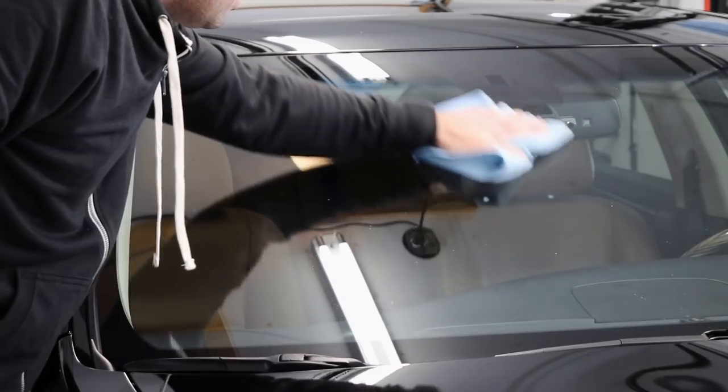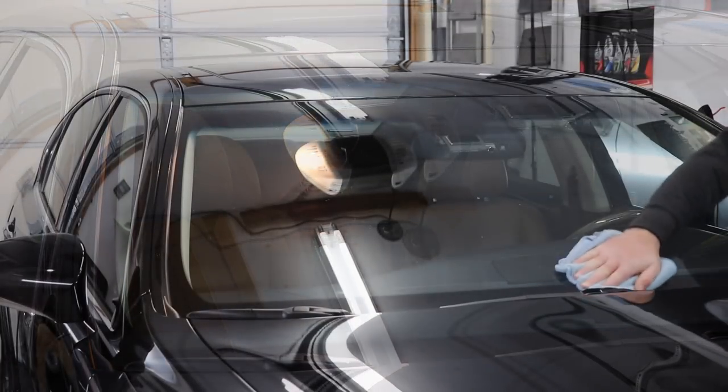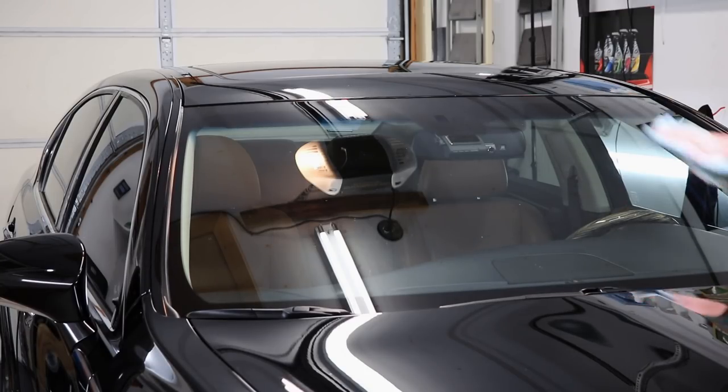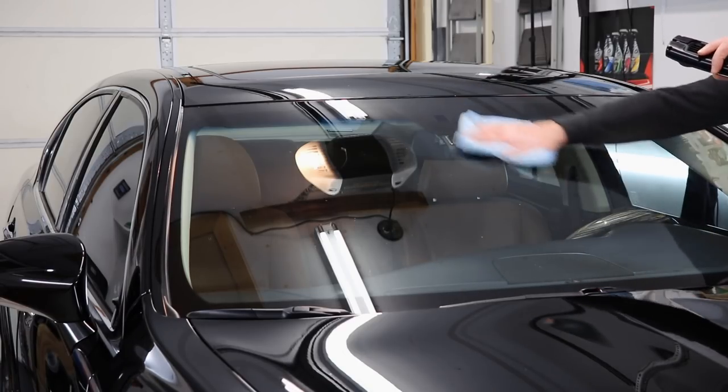Just keep flipping your towel and it will flash away and look really nice. The thinner that you apply it, the better. It will come off the glass much, much easier. And if you do still see some residue, don't worry about it. It will eventually be removed.